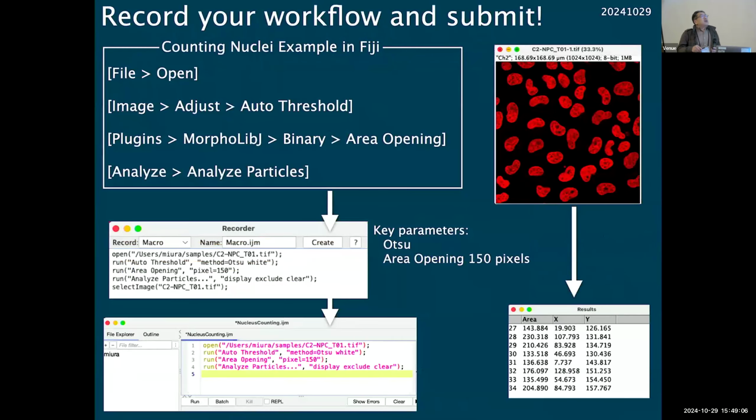So how can you do that? Record everything. So this is a case of ImageJ: if you do these kinds of processes using the graphical user interface, you can have a record of what you did, and then you can create a script. This is the ImageJ macro. What you can do is just submit this record. This is the most detailed description of what you did. Like there's an indication of which algorithm was used for thresholding. There's how many pixels were given as a parameter for area opening. So we can reproduce, which means that we can evaluate.